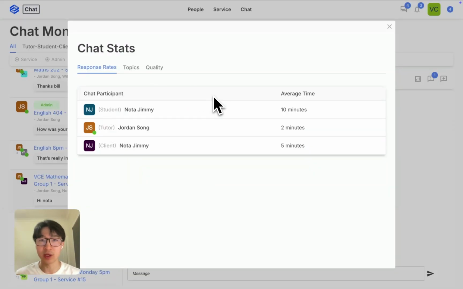The idea is we want to increase the service of your company and make sure all your tutors have a potential KPI that they want to hit, right? Either sub 2 hours or sub 6 hours. We don't want your students or your clients to be waiting days for a message, for instance, right? So this allows you to keep track of that and make the necessary inquiries if it's not being abided by.